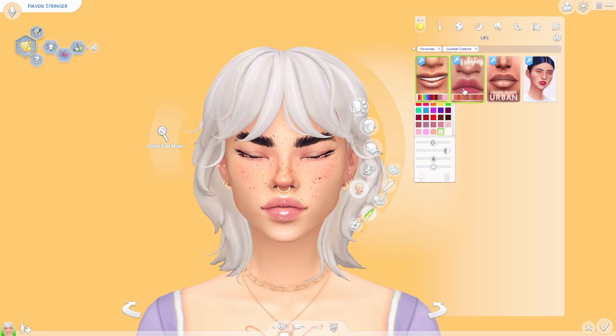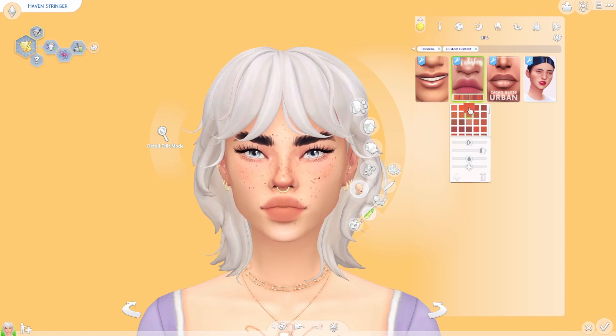Talking about lipsticks — this one by Chief Whiskers is so cute as well. I haven't been using it as much lately because I've been crazy about glosses, but it's definitely still a staple in my mods folder. There's literally every color you could think of. I love it especially for a more nude look — you can really find a color that looks very nude on your sim, which I love especially when you have a very bold eye makeup.